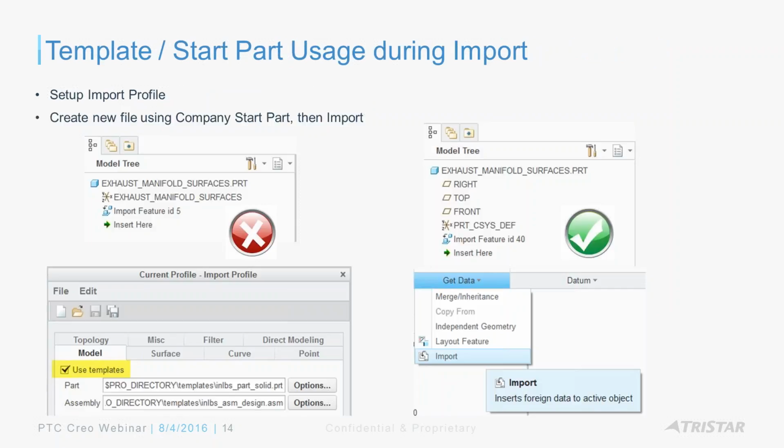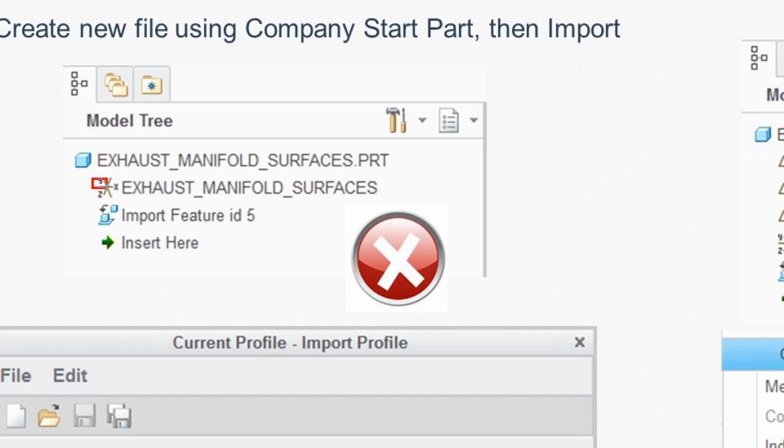And then another thing that I've seen not a lot of customers use, which I would encourage you to use, is the import profile editor. Many times, somebody emails me a step file, I double click on it or drag and drop it in Creo, and you get this little coordinate system, as you can see here, right? So all you get is this little coordinate system and this import feature.